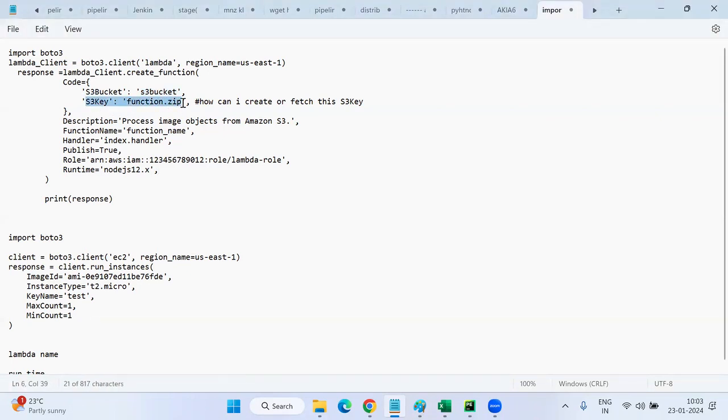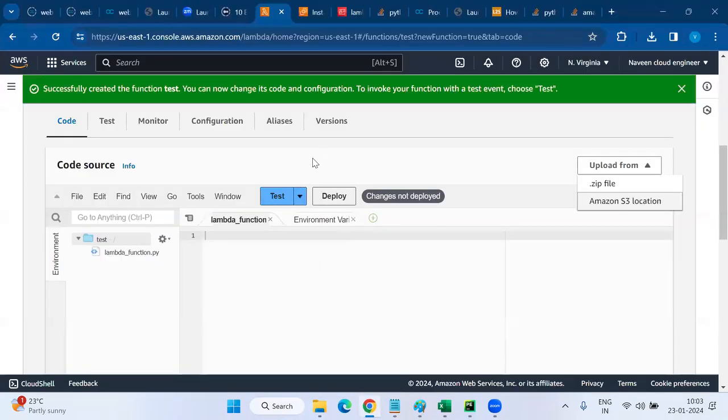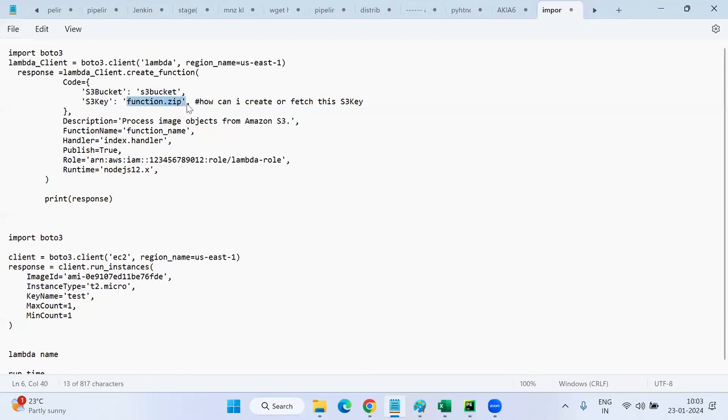Inside bucket, key means what? File, right? If you upload something inside a bucket, that is called file name. So in the EC2 instance, we have created a file name, what? ec2.py, right? Same thing.